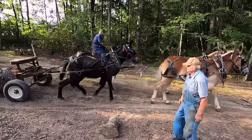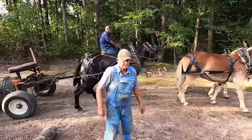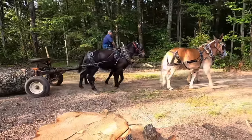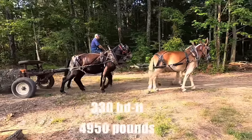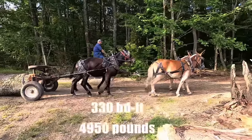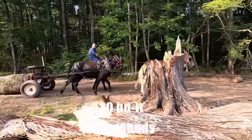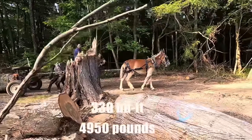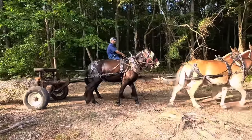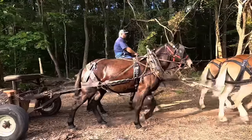Now, y'all, this is pin oak. It's about the heaviest species of red oak here in Tennessee that we have. This is a 10-foot, 330-foot log that we're pulling out here now. It's a pretty good load on the mules. And like I say, getting them all together and getting them to pull at the same time and maintaining a steady pull, that can be challenging at times, and the more you work them, the better they get.